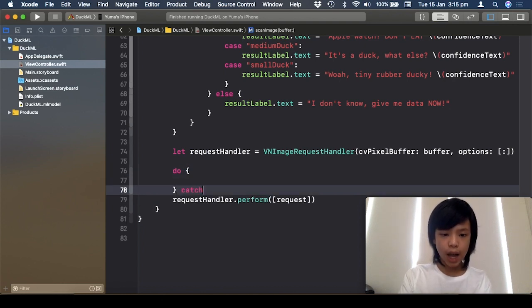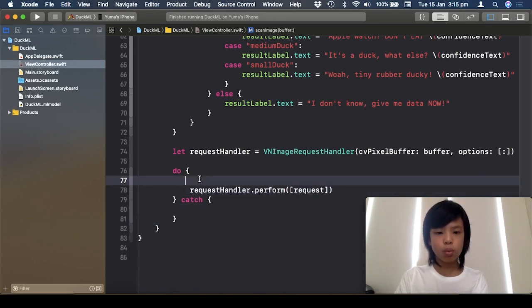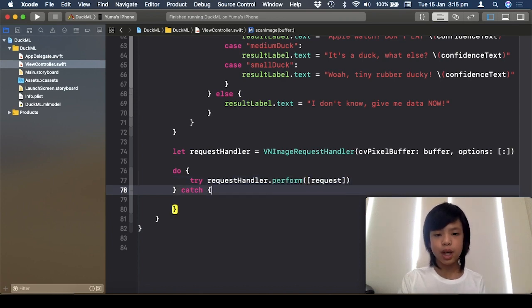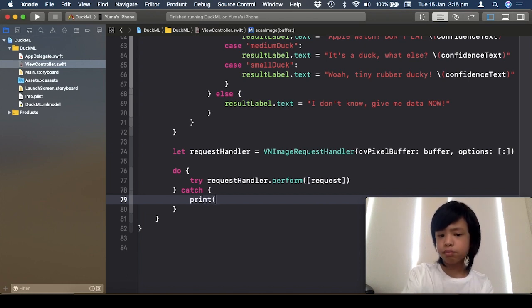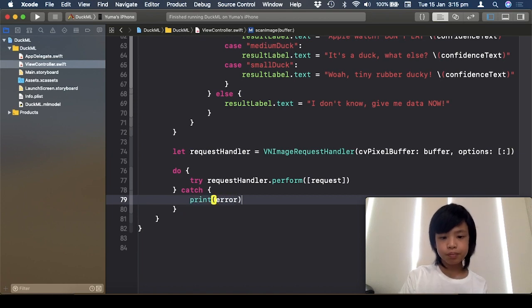Inside the do is the actions we shall perform. You start by putting in the try, because that specifies what may not work, what function throws. And the catch is basically what happens if there's an error. You can just print the error. It's that simple.